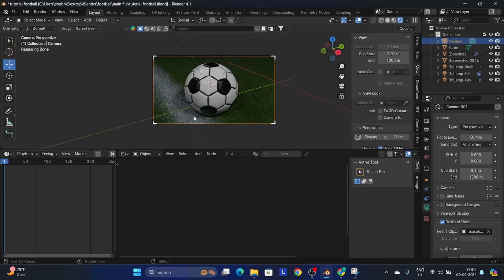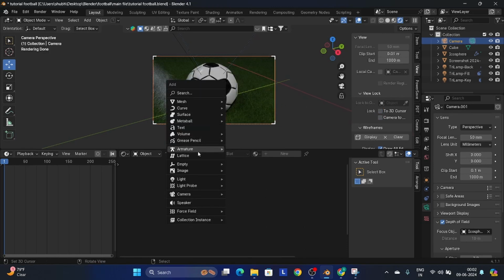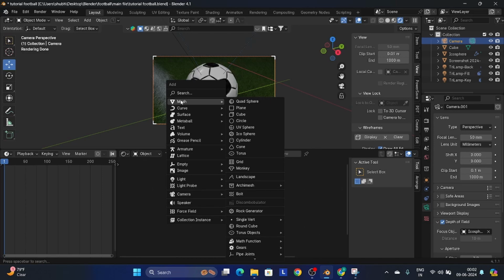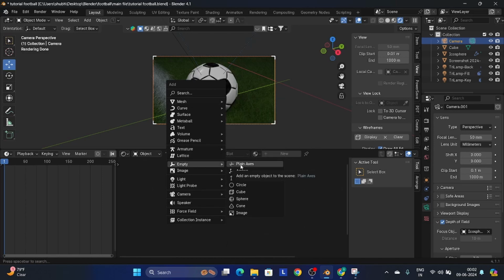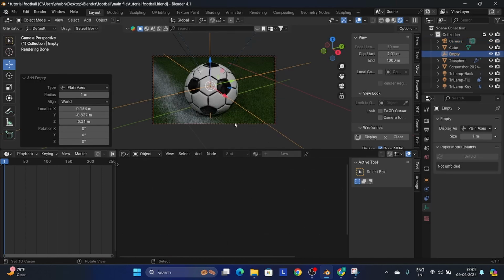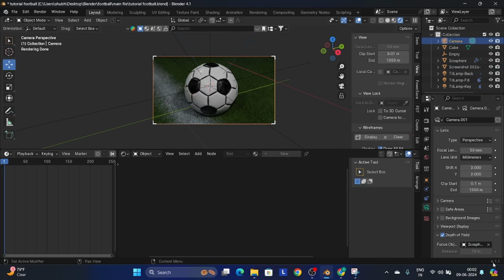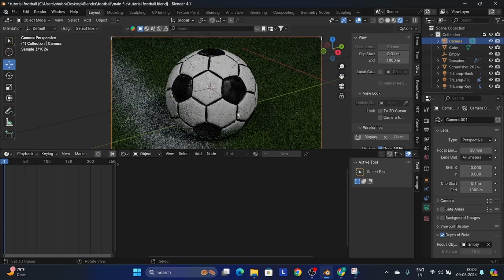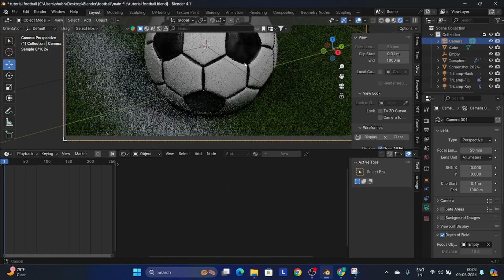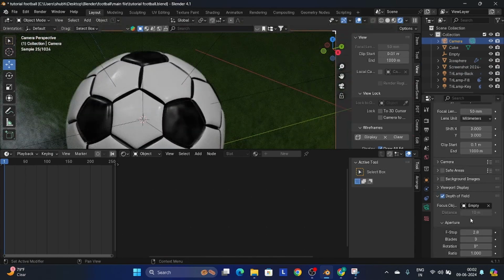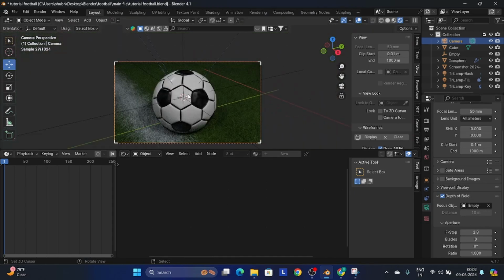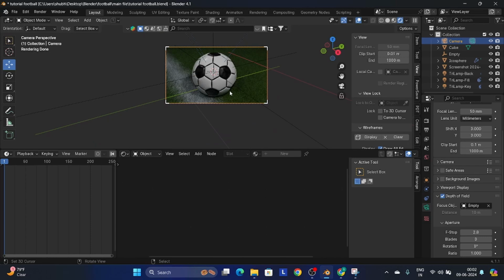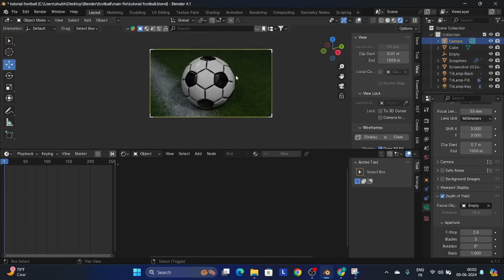Now, you can also do one thing. If you have any texture, you just project the texture on the ball and add a simple empty here, and just make sure to select that empty as our focus object for depth of field, and that will make everything blurry. And this blur is natural because we actually scale our object down. Now, as you can see, it looks good.